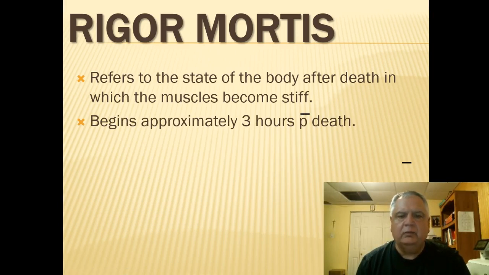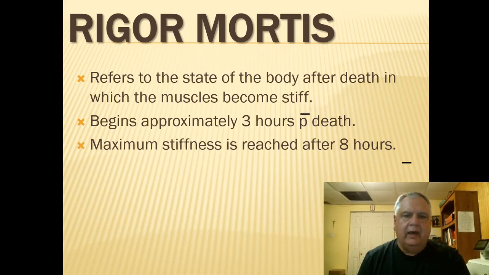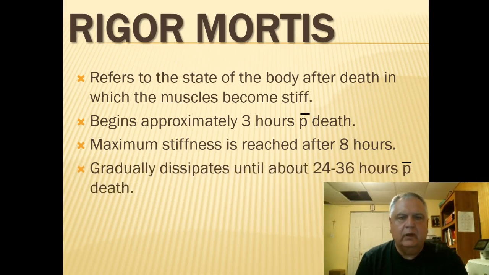This usually begins approximately 3 hours after death, and the muscles will reach their maximum stiffness in approximately 8 hours. But then the stiffness will gradually dissipate until about anywhere from 24 to 36 hours post-death. Now, why does this occur this way? Well, from what we just talked about, you should be able to understand this.